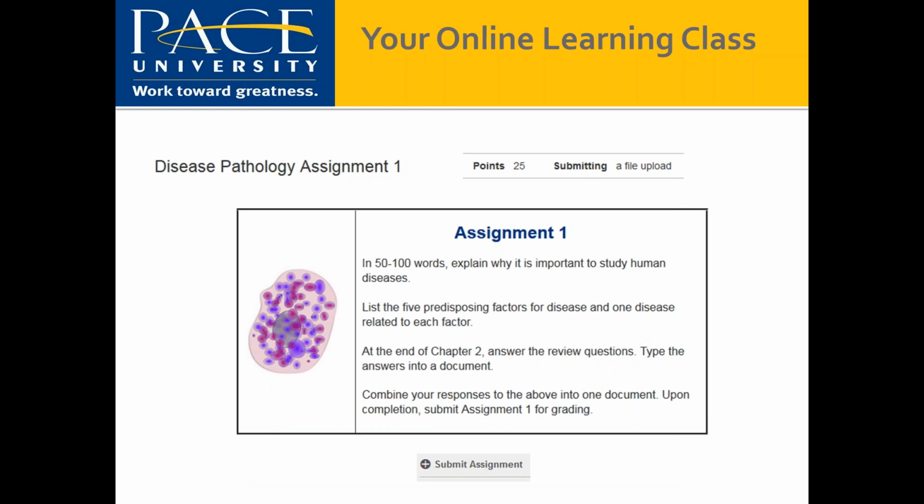The program has graded deliverables. They take the form of homework assignments and tests. This is an example of a homework assignment. You submit your assignments right in the instruction area. Once your assignment is submitted, your instructor will receive the assignment, grade the assignment, and return it to you with feedback.